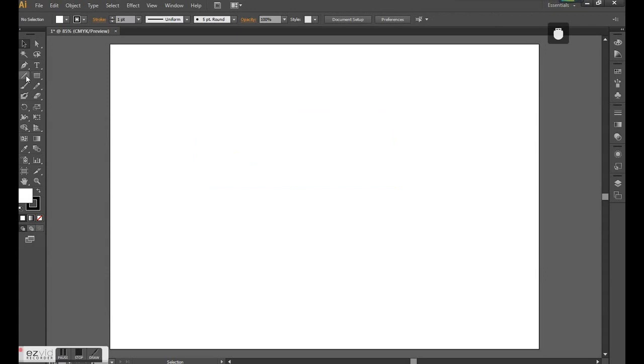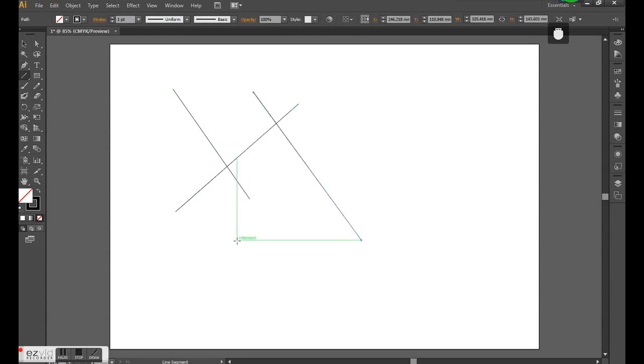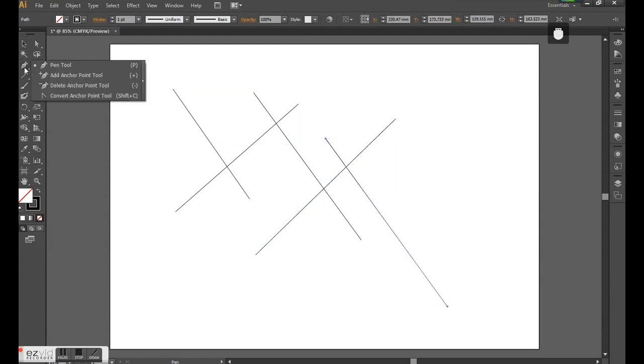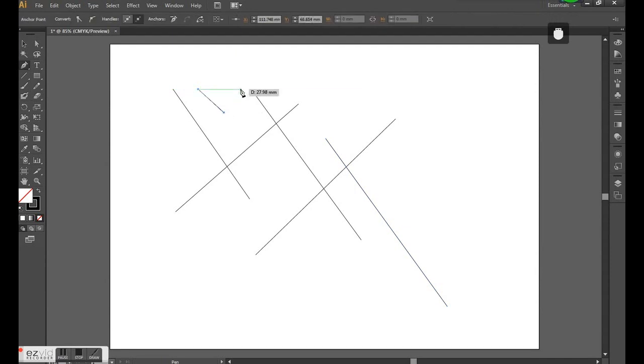Another thing is the line tool, which just helps you draw lines, but the pen tool is usually more flexible because you can draw curves and curve the line however you want.